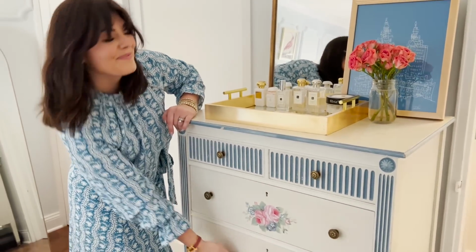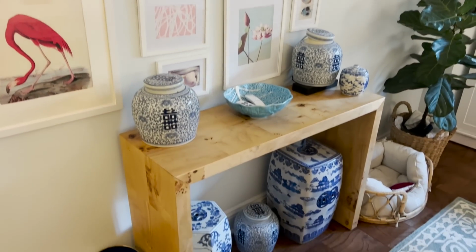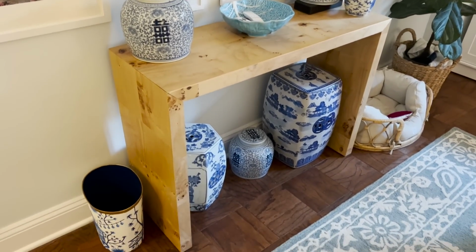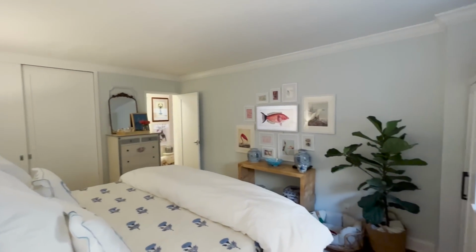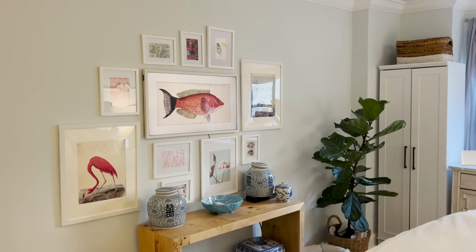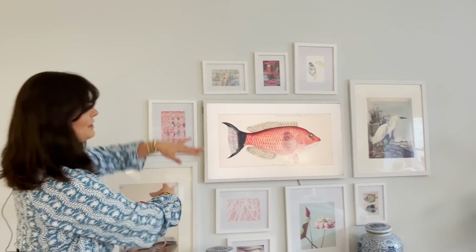So this wall here is my little gallery wall. I have a million gallery walls throughout this apartment. And this one is really fun because this is my Frame TV. I decided to build off of it to create a look that didn't really feel like a TV. I never had a TV in my bedroom growing up and I always felt like it was kind of a bad thing, a little guilty pleasure. So I wanted to conceal it a little bit.